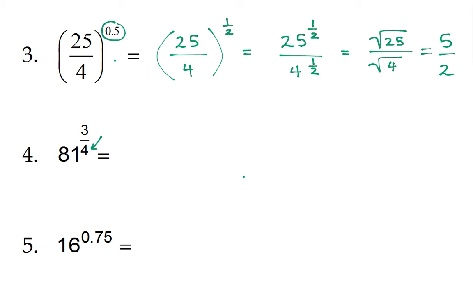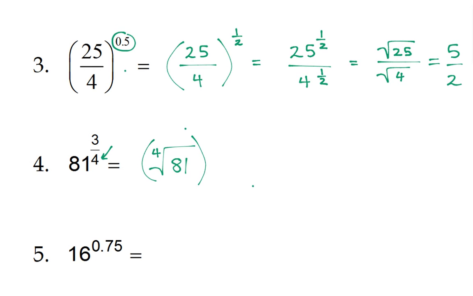Identify the index. It's going to be a 4th root. That's a little bit different than we're used to. And here I have options, like, could I do 81 cubed in my head? No. So I'm going to take the 4th root of 81 first. The 4th root of 81 is 3. That one might not be as obvious to some of you, but 3 times 3 times 3 times 3 is 81. And then 3 cubed becomes 27.